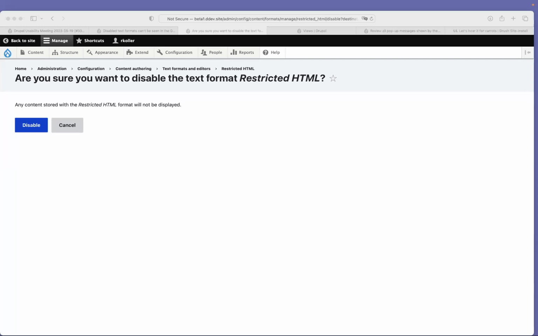Yeah, I'm thinking, is it actually stored with the format, or is it stored as like a text and then the format is applied? On the database level, the table has one column for the value, which is the text or markup or content, and another database column is the text format. So I think stored with is very accurate.